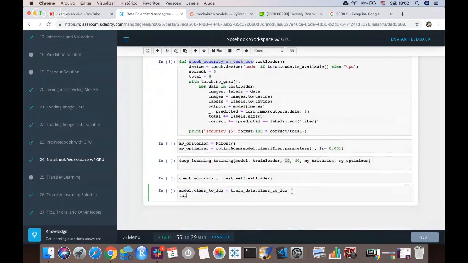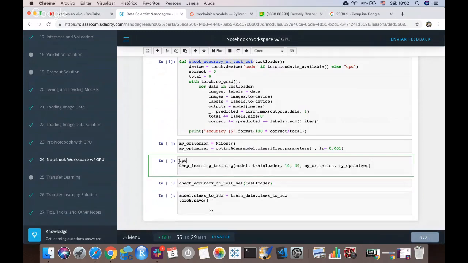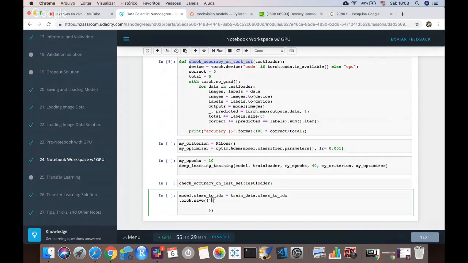And you can do torch.save. This is how you save a checkpoint of your model. If you want to come back to it later and train it, you can do so. So I'm actually going to save how many epochs I trained. It is a good idea to use the epochs defined here, because I can save it much easier later. So I'm going to save the epochs.